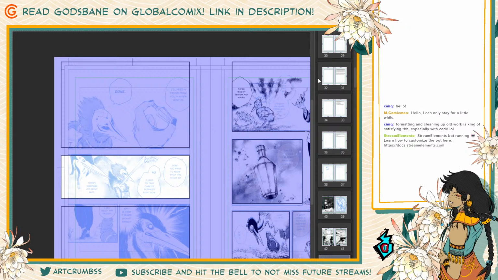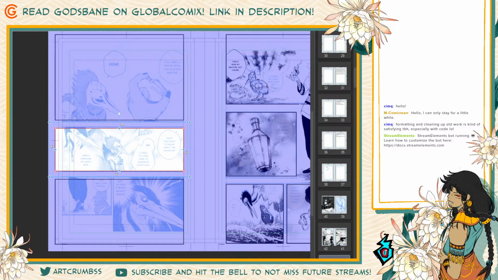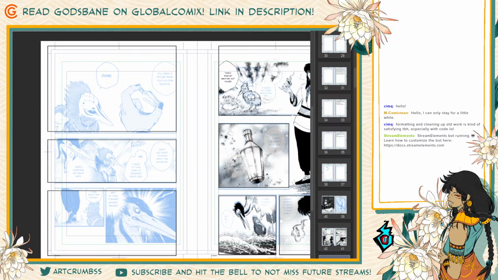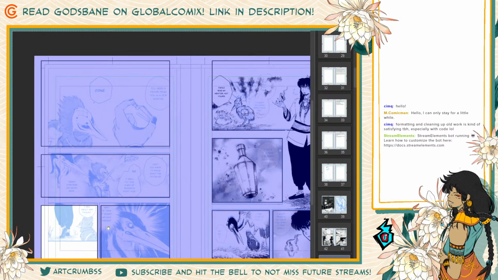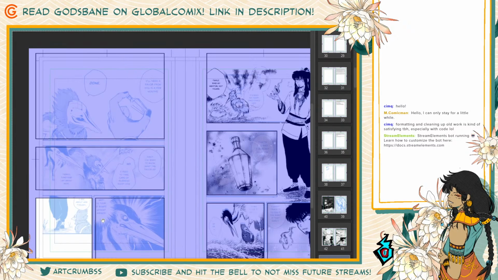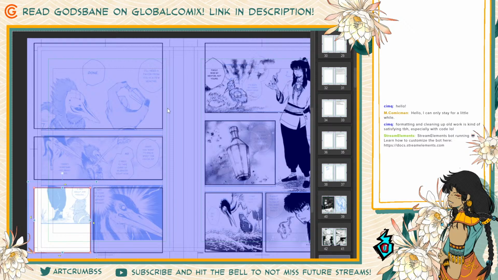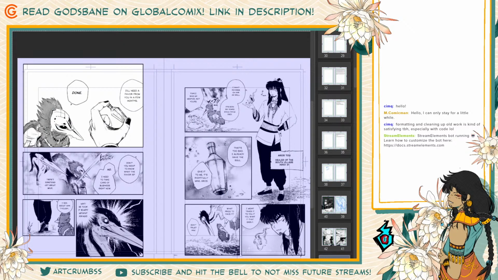Hey, there's my stream element spot. Alright, and then I just need to split this one down the middle. Some of this will have more space, some of this won't have as much space, because these pages are slightly more narrow, but they're taller, so that's always fun. Now that I have the basic split, I'm going to go back over here. I have all of these in folders, because I was really organized when I made these pages the first time. I have no such desire to be this organized now.